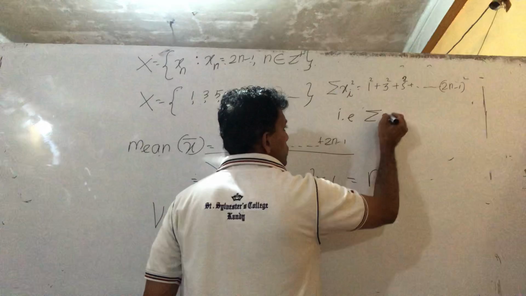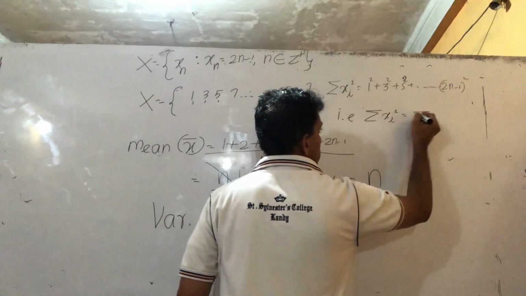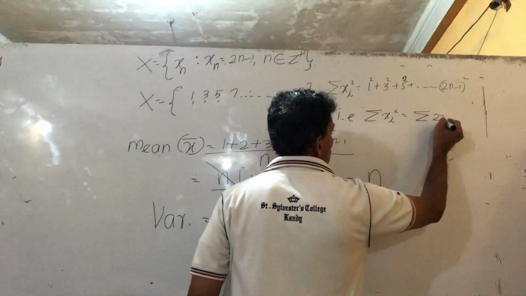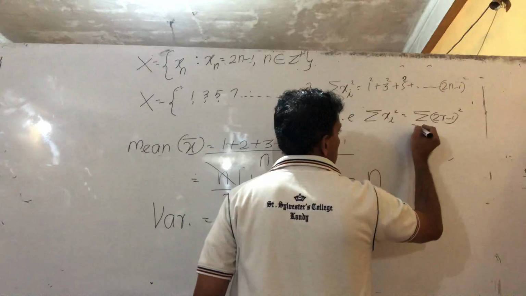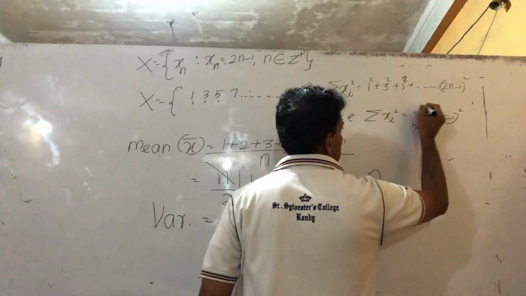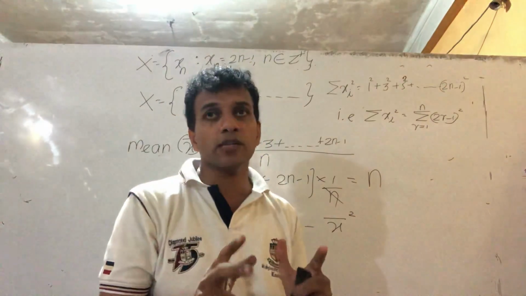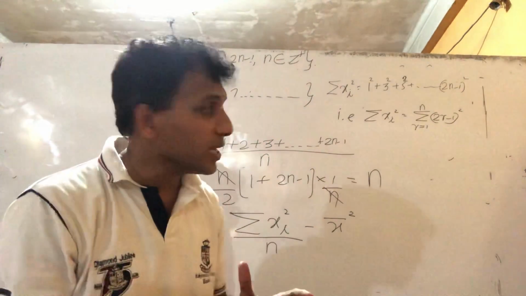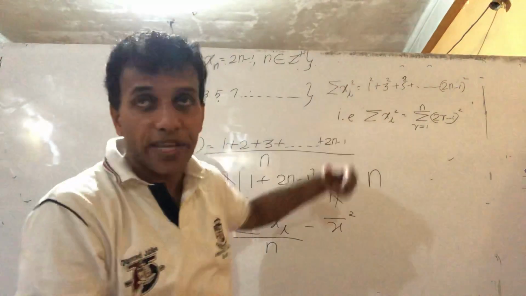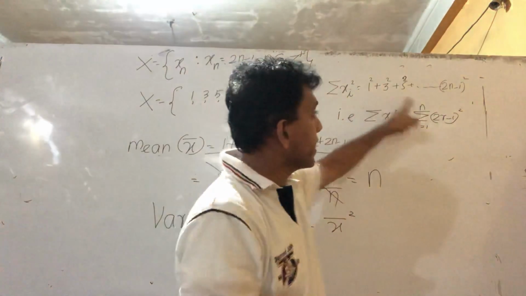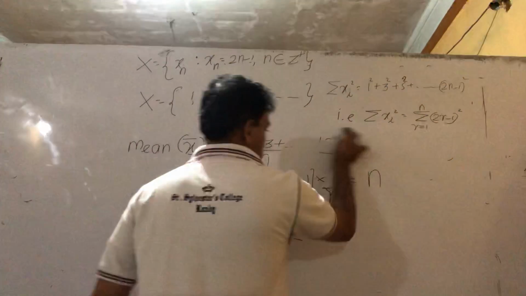See, that is sigma xi square equal to sigma (2r minus 1) square, r equal 1 to n. To find the sigma, you need a general pattern or general term of the series and get that answer, then come later to the original problem to find the variance. So this is a pattern, a symbolic form, right?